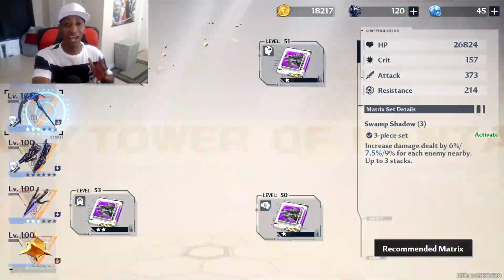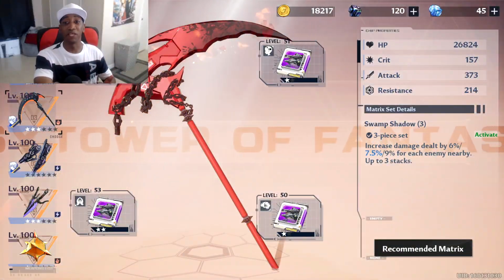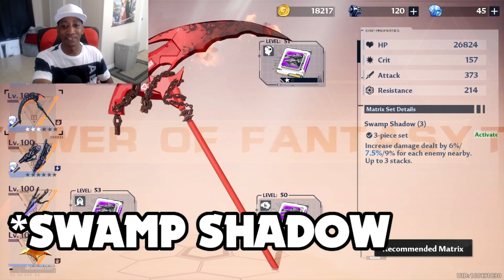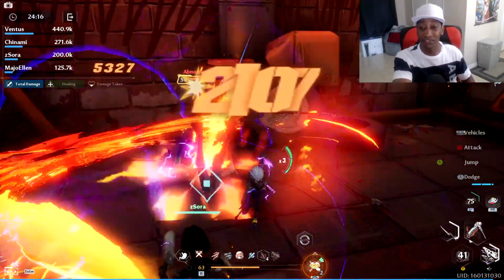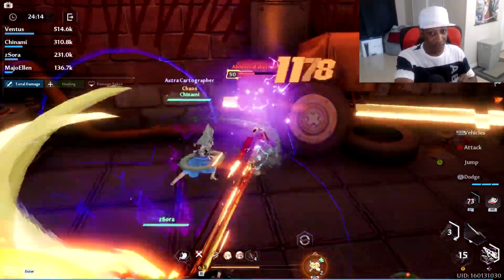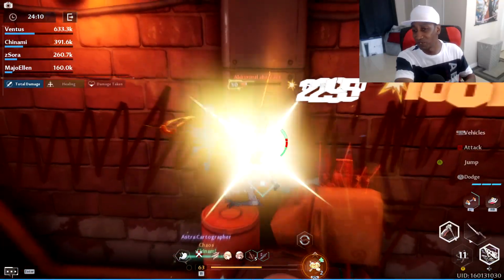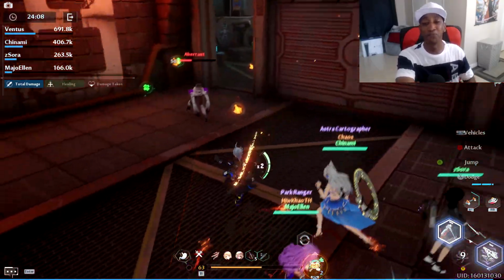As far as weapon chips and matrices go, first I'll start with Scythe of the Crows and show you exactly what I have on this weapon. It's going to be this Sobek's chip. It's called Scheme, and the 3-piece set of this increases damage dealt by 6%, 7.5% because I have 1 star of this chip set, 9% for each enemy nearby, up to 3 stacks.